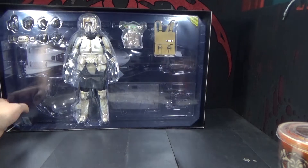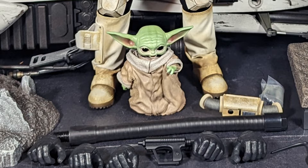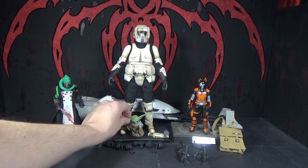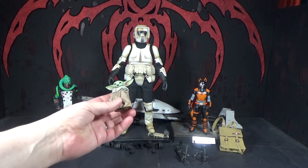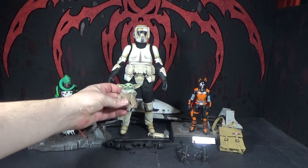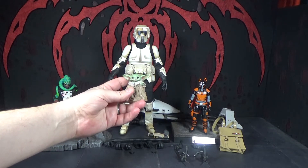We're gonna get all that out. There he is, all opened up with all his accessories laid out — I should say 'they' since Grogu's there too. Even though they don't want to acknowledge his existence on the box, he's an accessory. That does bug me — all these Grogus releasing and they could've just given him a simple cloth body that doesn't even need to be finished underneath, so you could pose him. I don't get why they do this plastic chunk.